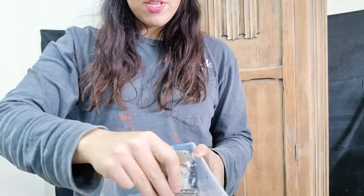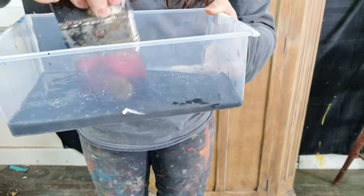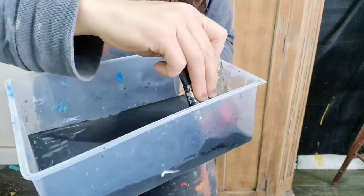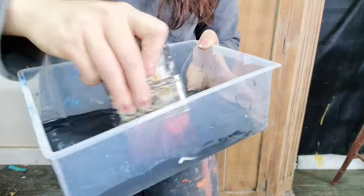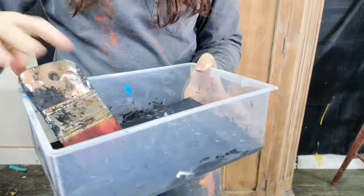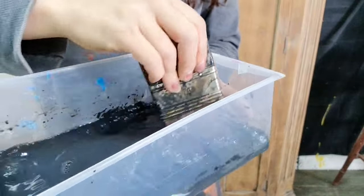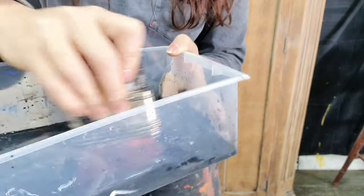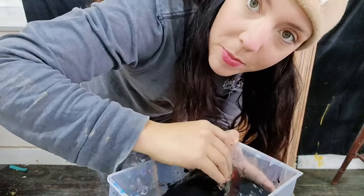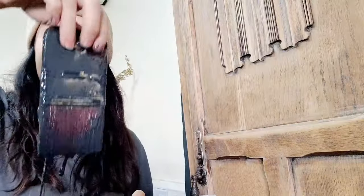I just have this really old brush and I'm going to mix it all together. The more you water the paint down, the thinner the paint's going to be and the less coverage you'll get. I'm actually going to water it down just a tiny bit more. It's kind of watery now. You're going to have to keep mixing it as you go along, because the paint will settle on the bottom and separate from the water — so just keep making sure you mix it together. I've also got a rag to hand.